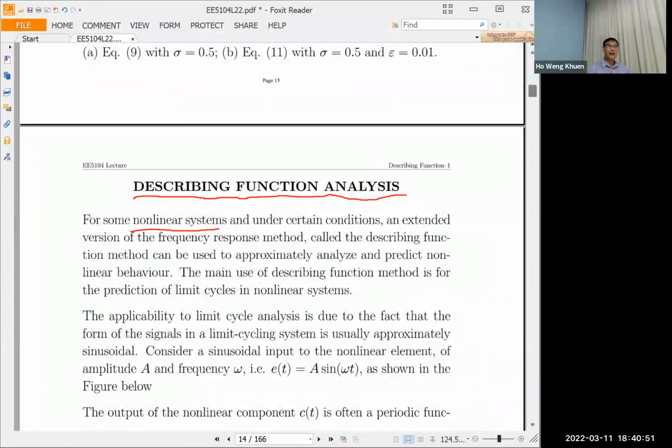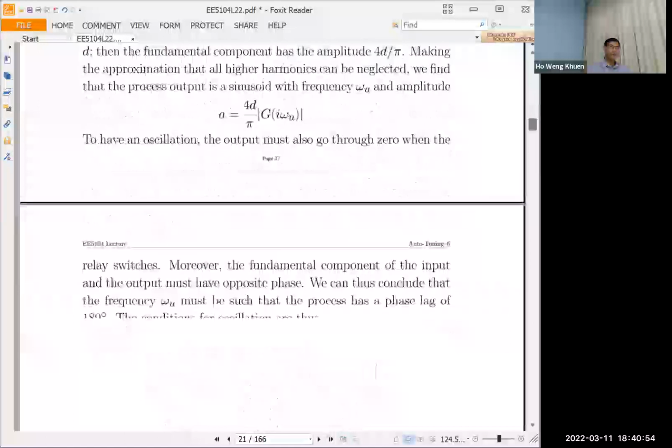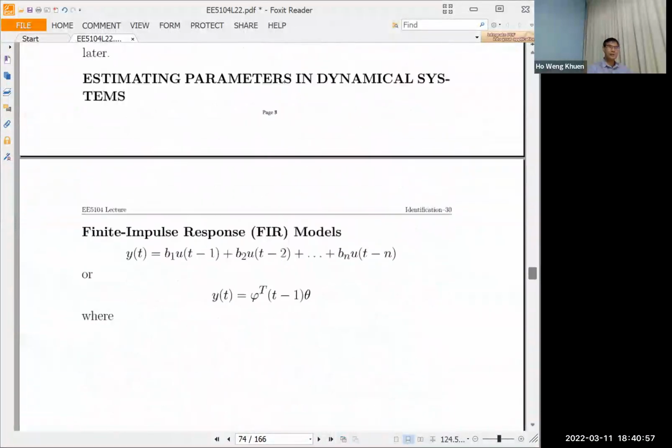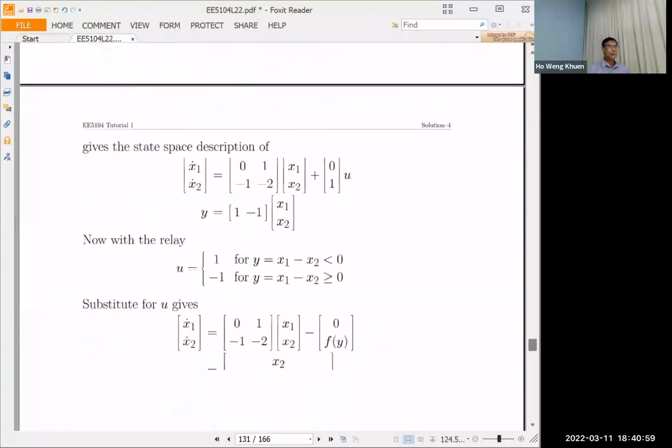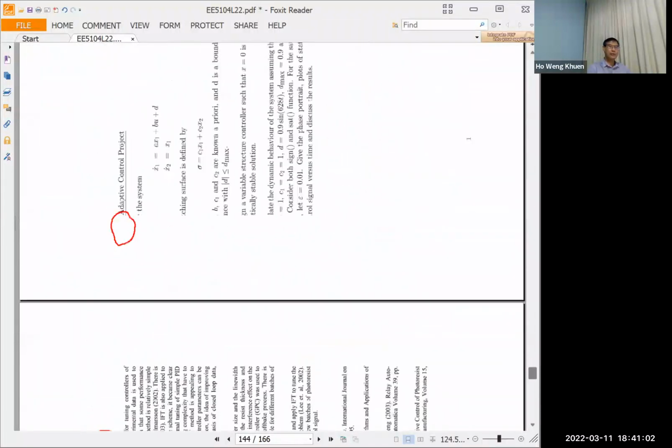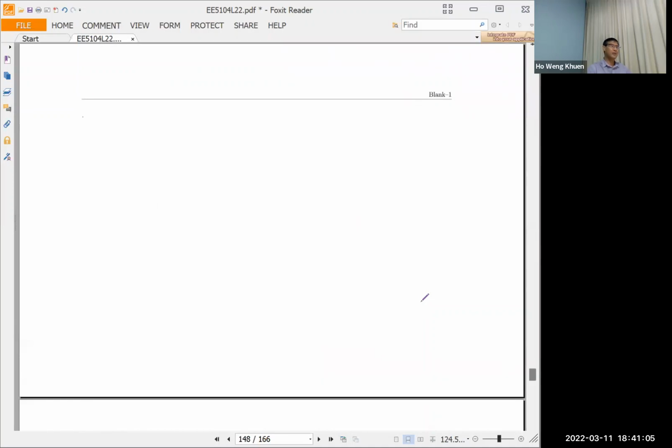What I mean by that, let us imagine an experiment that all of us will have to do. You don't do this experiment now. When you study electrical engineering, in one way or another, all of you definitely do the following experiment. When you were in year 1 or year 2 of electrical engineering, you will go to the lab, and all of us will do this experiment. You can't run away. They will give you a circuit or ask you to build a circuit, which is a linear circuit, a linear system.